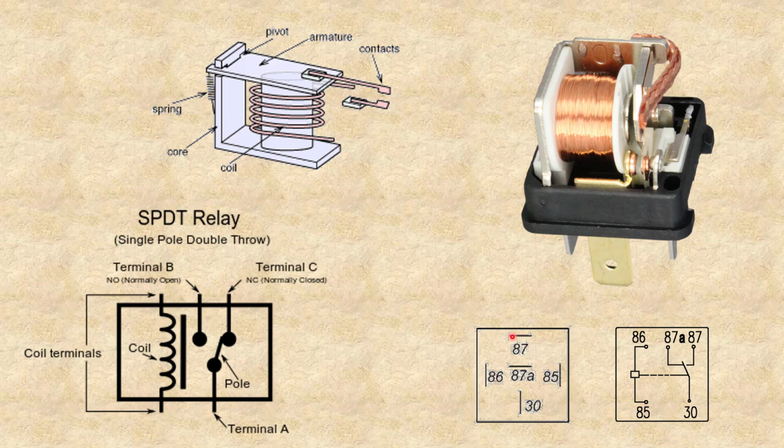Here we see one of those plug-in types that we talked about for a lot of automotive applications, and typically this is the socket. This is typically how those pins are labeled, these pins here. And we can see the schematic for this, that 86 to 85 is where I apply power, current for my coil circuit, and over here are my contacts, normally closed and normally open.